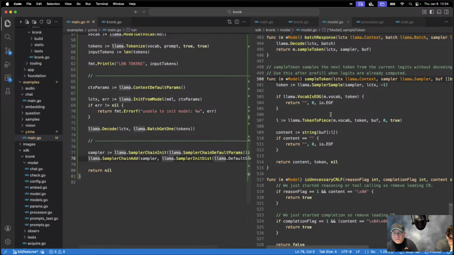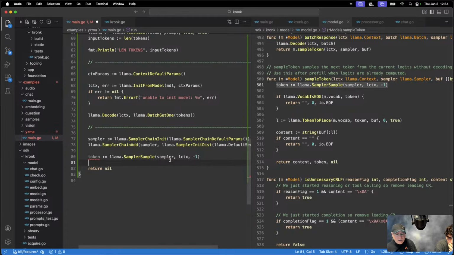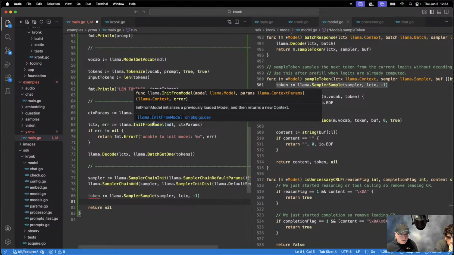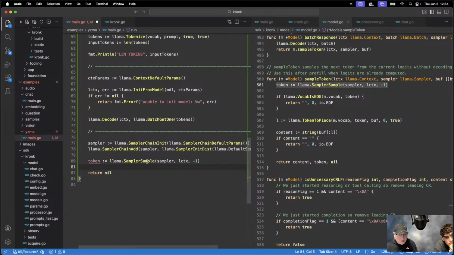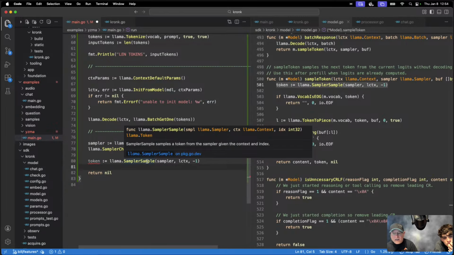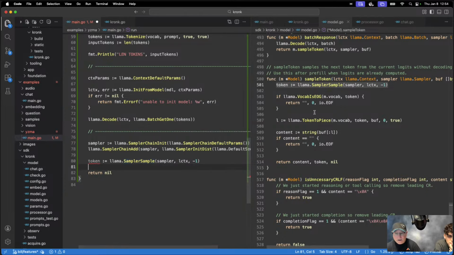And sampler. Right. So now what we're going to do is using the sampler and the context, because the context now, right, we need this model. We've done the decoding. Now we say, okay, give me the next token for output. That's what this is doing. Okay. All right. Now there's a chance that that sort of fails.